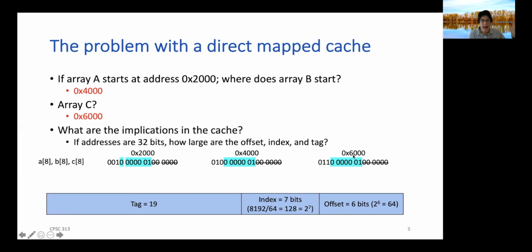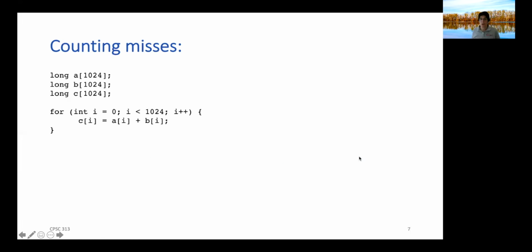And sure enough, this is going to happen throughout the rest of the array, all the way up to the very end, where all 7 bits of the index are the same in all the addresses. And there's some bits crossed out here that shouldn't be.